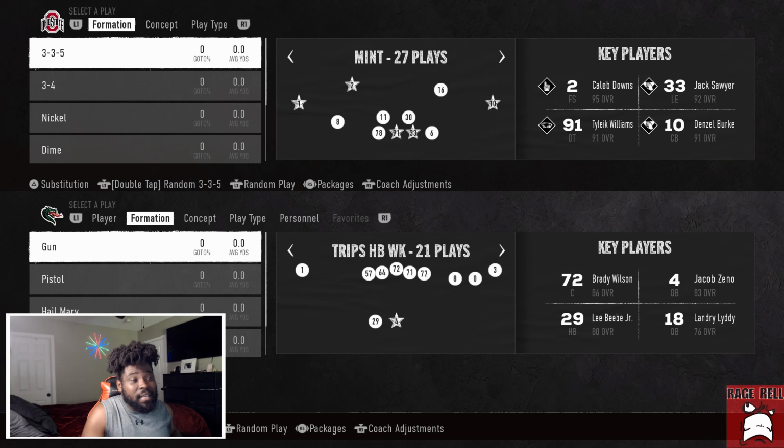So basically this will be the worst matchup scenario, and this is how I like to do it whenever I'm trying out offensive things. I want to show you versus the toughest defense in the game, whether that's a team, whether that's the formation, and that's what we're talking about today.